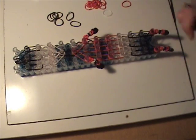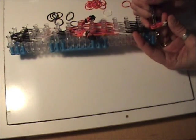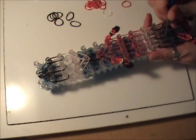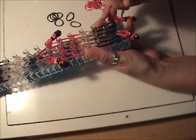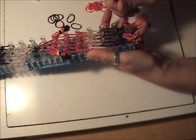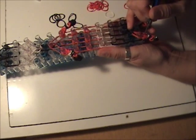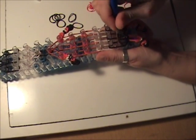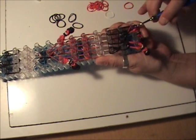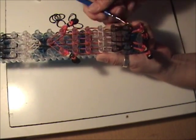And now we're ready to loop. We're going to start at the bottom, and we want to reach inside our leg attachment here and grab the top 2 black bands, which are going to loop over to the center. And again, for the other side, we're going to reach inside, grab our top 2 black bands, and loop them over to the center. And now we can loop up the left side, and we're just going to loop his hockey pants. So we're only going to loop these 2 sets of black. And again, we're going to do the same thing, grabbing the 2 black bands and looping them forward, and again 2 black bands and looping them forward.